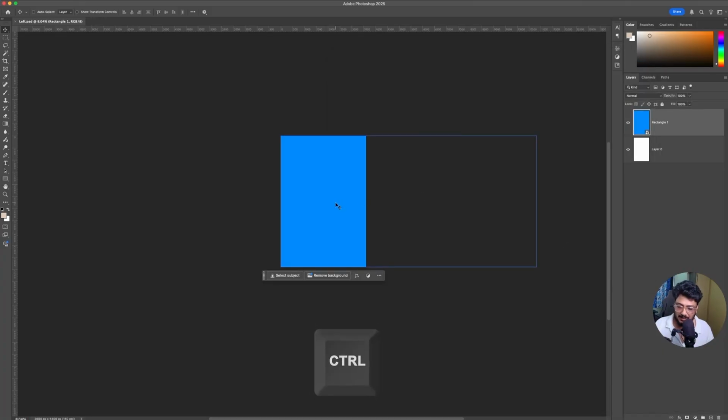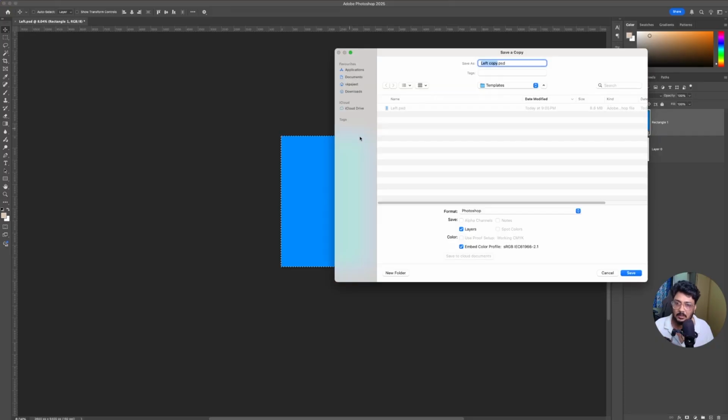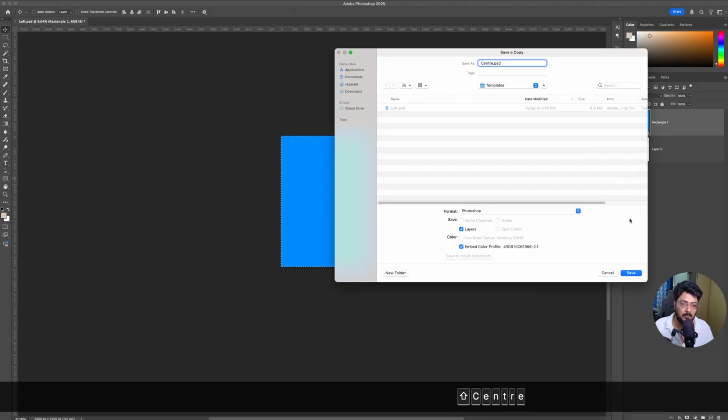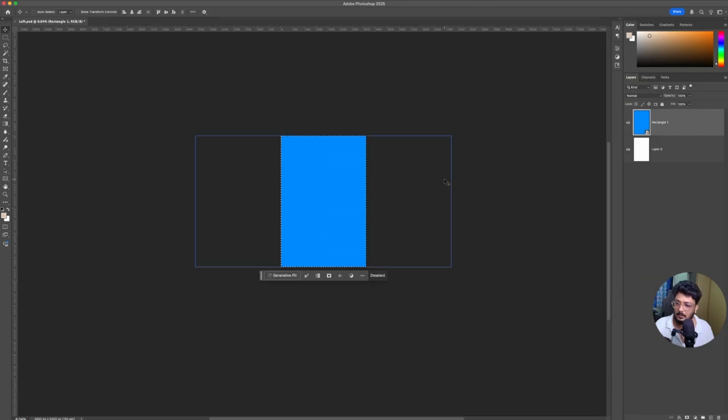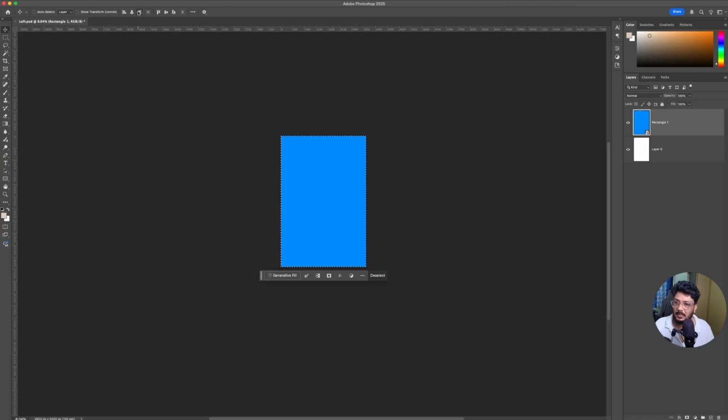Next, again, I'll select Control A, move this to the center so that now if you look at the bounding box, the center of the artwork lies here. Now I'll go ahead and save a copy as a Photoshop file and name this center. Okay, saved. Then again, I'll move this to the right.